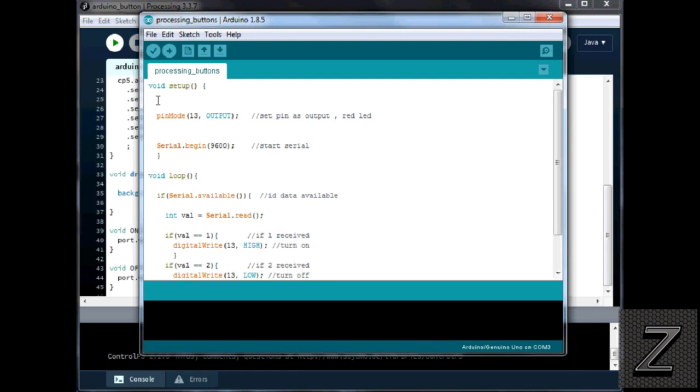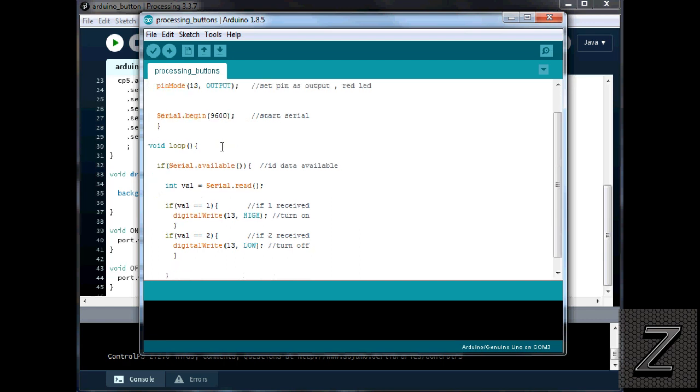Now, in the Arduino sketch, our void setup, I just simplified things instead of up above here setting up an integer, you know, calling it LED, setting pin 13. To simplify this, we're just doing a pinMode for 13. And also remember, on your Arduino board, most of them anyway, pin 13 has a built-in LED, so you don't have to stick one in like I did, but I put it in there because it made it easier to see on camera. So, yeah, we're just setting that as an output. If you use a different pin, just change that here. Then we're setting our serial.begin, and of course we're using 9600 in processing. We want that to match here.